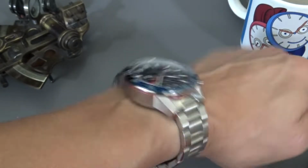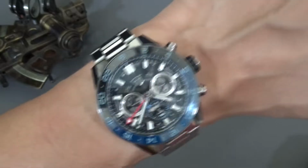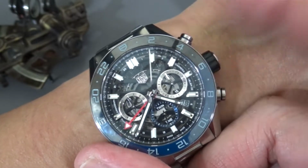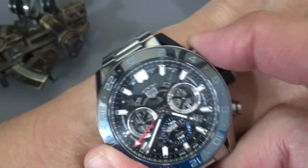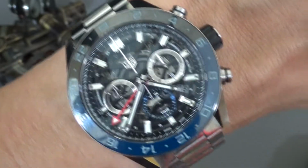But as you see, it just is a really sharp-looking piece. A lot of wrist presence, beautiful watch. Column wheel chronographs, nice and crisp. Snaps, feels very positive, and you can hear a nice, crisp, audible snap whenever you activate it. Beautiful piece.